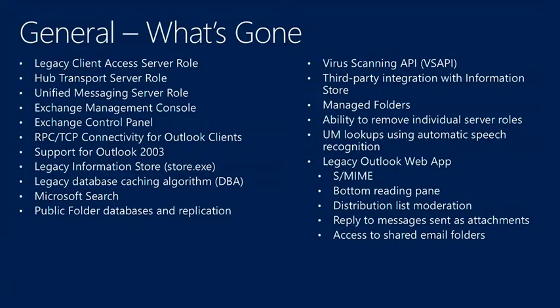The antivirus API, the virus scanning API, the last API that hooked into the information store, is gone. And that's actually a great thing. It doesn't mean that you're at greater risk for viruses. What it means is you get greater stability out of your Exchange servers because we don't have any third-party hooks into the store. Only the Exchange application itself can get into the store and do stuff. So you don't have to worry about that.